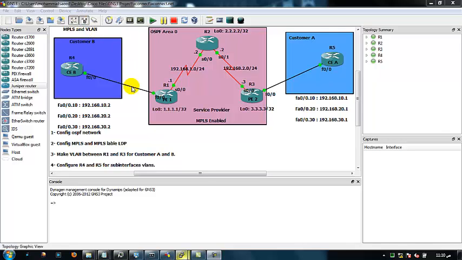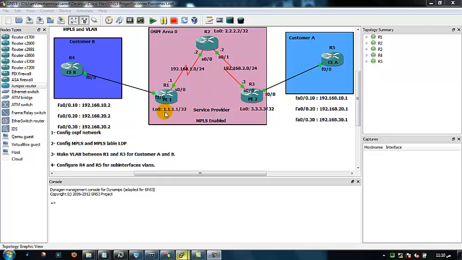As you see here in our topology, first of all, we should analyze our topology, what we have. Here we have a service provider area which contains 3 routers: router 1, 2 and 3.